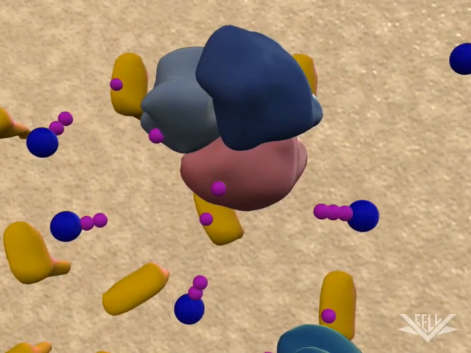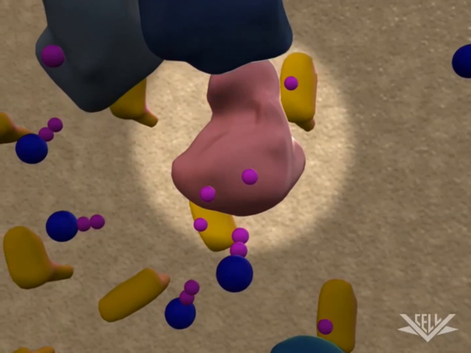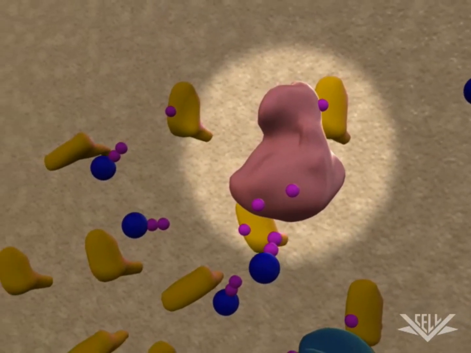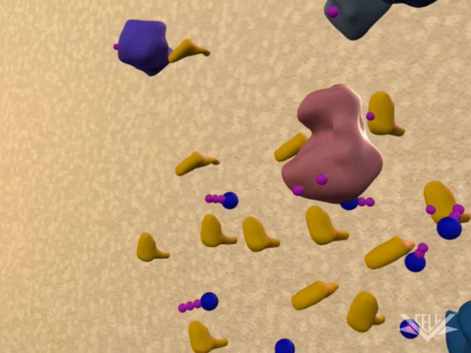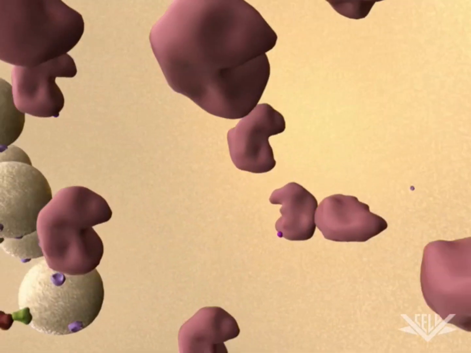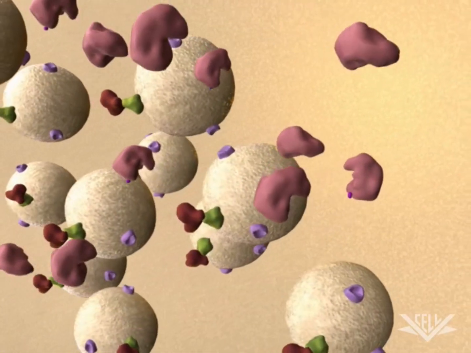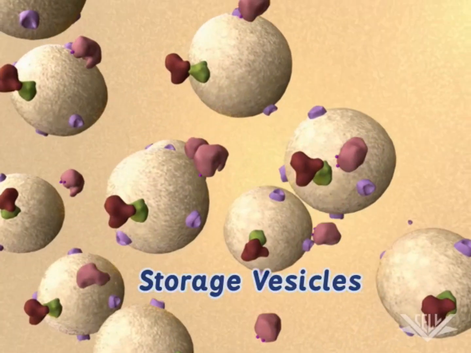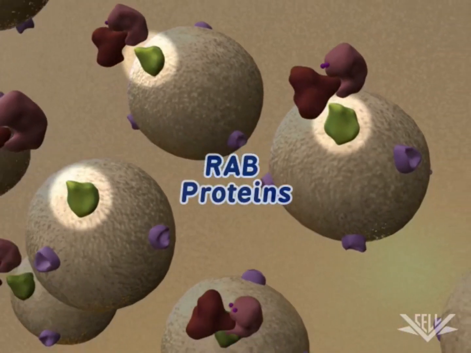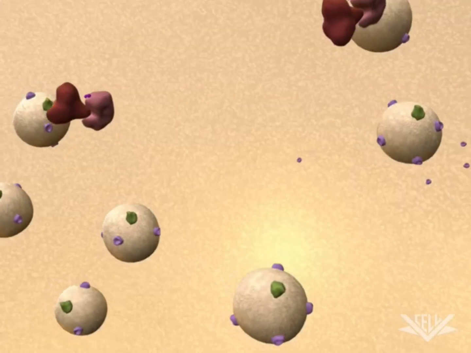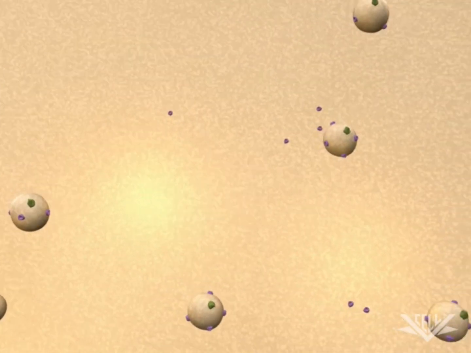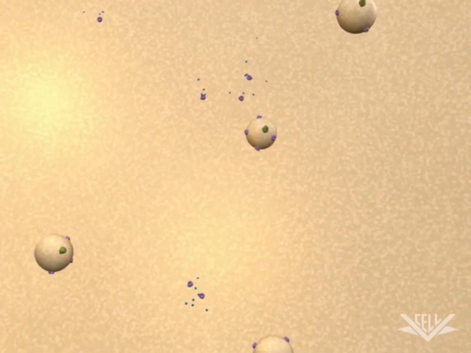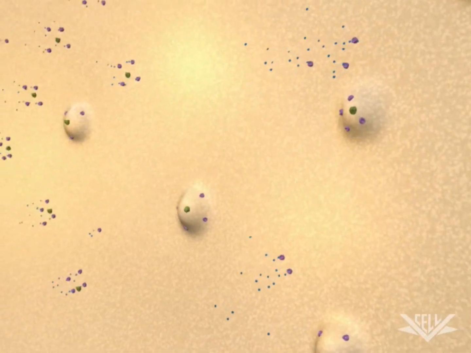The final step in this signal pathway involves the phosphorylation of a protein that prevents the Rab proteins from interacting with the vesicles. When the Rab proteins are no longer inhibited, the storage vesicles can freely merge with the membrane. Once the vesicles have merged, many GLUT4 proteins are embedded in the membrane, and large quantities of glucose can move into the cell. It is the signaling pathway that ensures only the correct molecules will be allowed to enter the target cell.